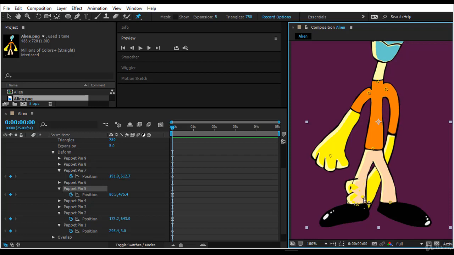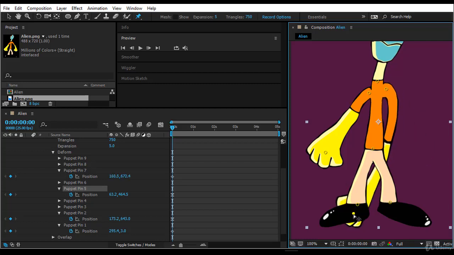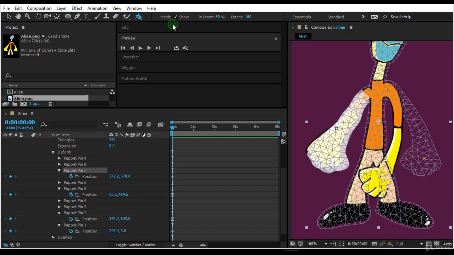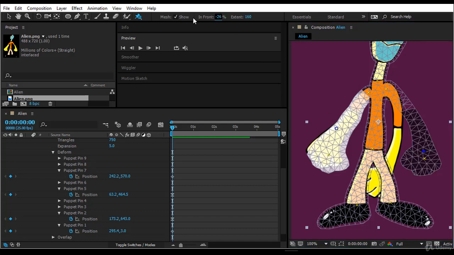Do you want it behind the legs or in front of the legs? Since this hand is the one in front of the legs, maybe this one should be behind all the legs. Let's put it here and make sure it's behind the legs. I will choose now the Puppet Overlap tool and put a point just here, and the hand is coming now in front of everything. Let's reduce it to 0% or even negative, but let's put it at 0. It's not working. We make it negative. Cool, now it's in the back.